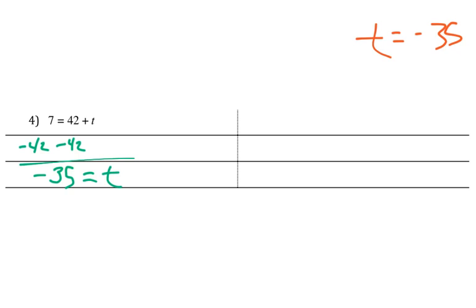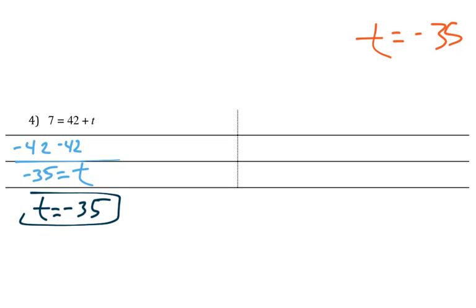Now here's the deal. Your equal sign should still be in line, but you have a pencil and you can write more finely than I can. So make sure you're keeping it as neat as possible to where they really do line up. Now lastly, I would not say negative 35 is t. I would say t is negative 35. And reading it left to right feels so much better.